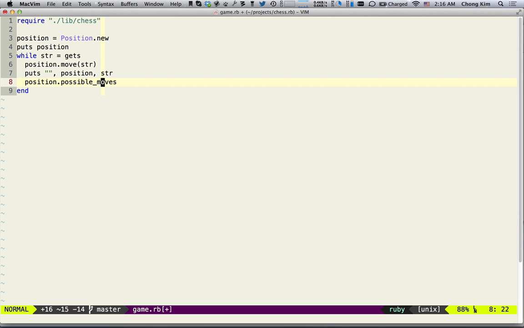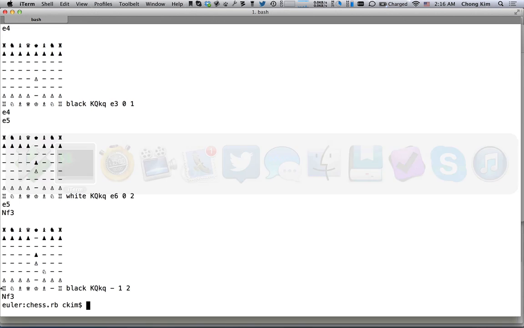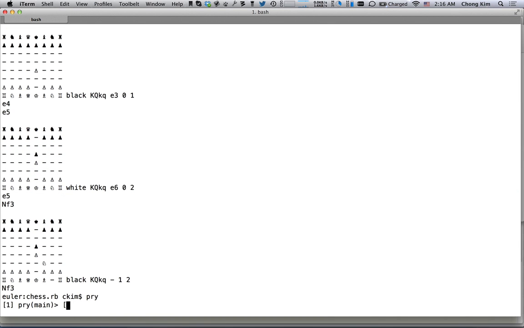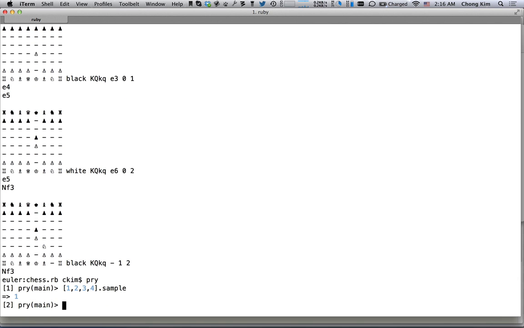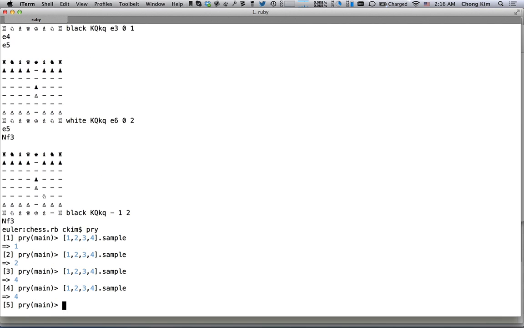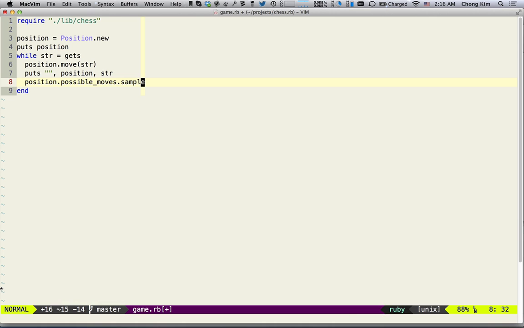Okay, so position possible moves, sample. What sample does is, if I have a list of numbers and I just say sample, it'll pick a random element out of it. So it's just going to pick a random move.